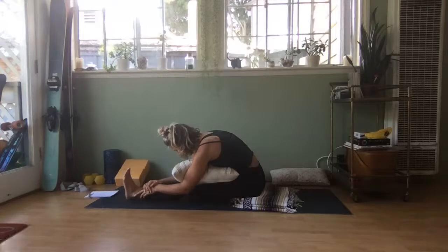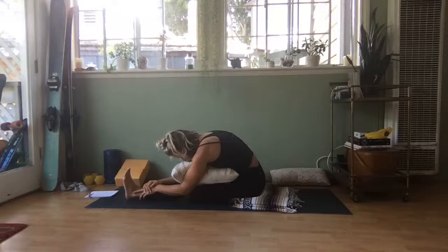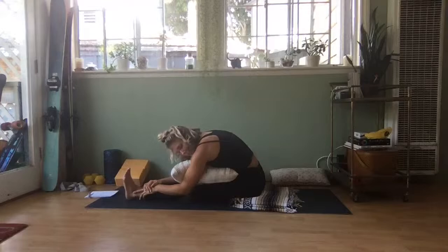Find your breath. See if you can send your breath on that right side of your back. With each inhale, you're creating even more space on the right side. And with each exhale, you're sinking a little bit deeper into this pose.